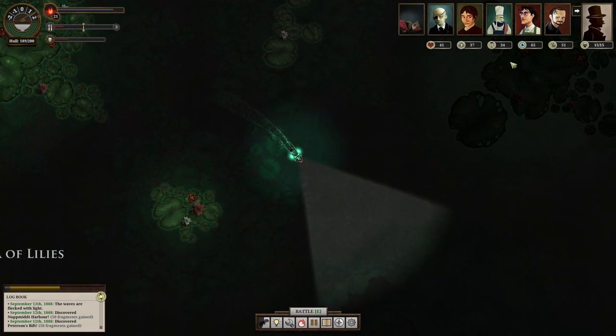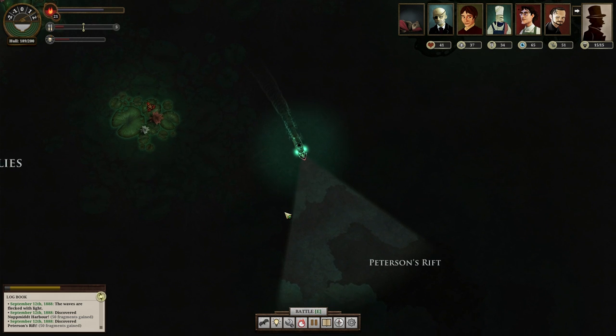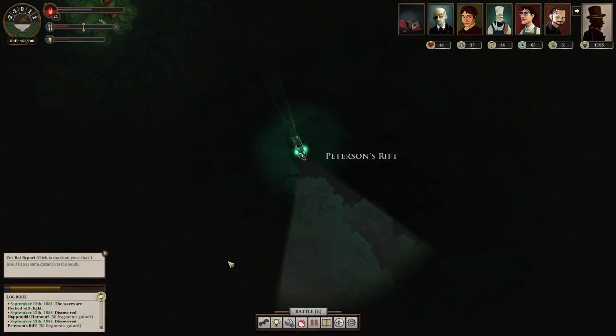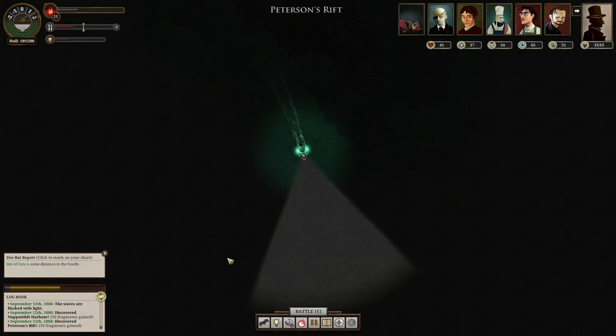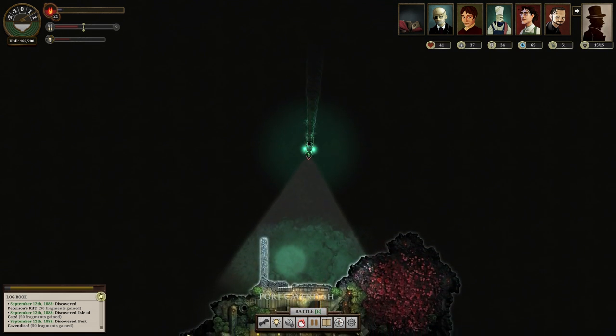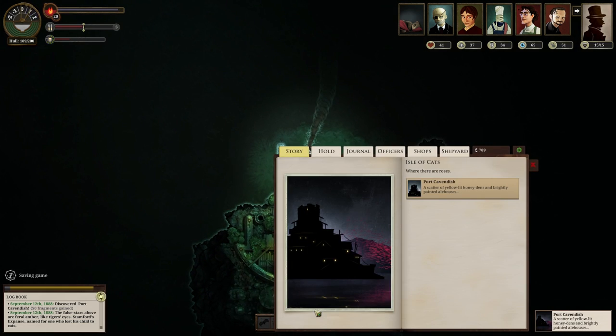I'm discovering so many things. Fragments, fragments, fragments. Yeah, let's go check out the Isle of Cats. This place is also beautiful. And I don't believe I've actually ever been to this place. Where there are roses.